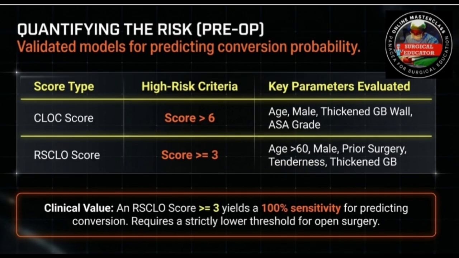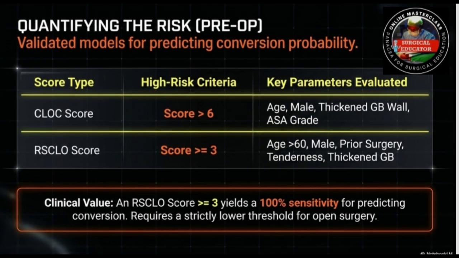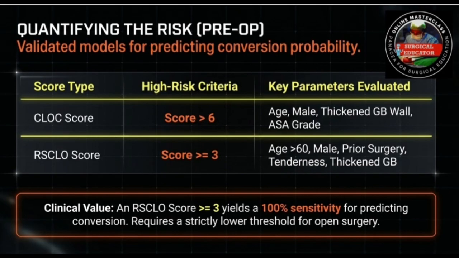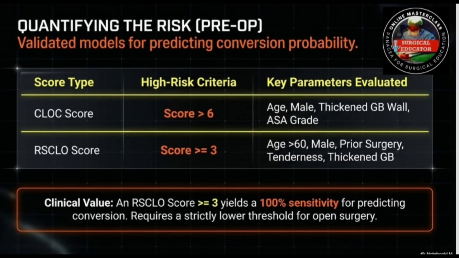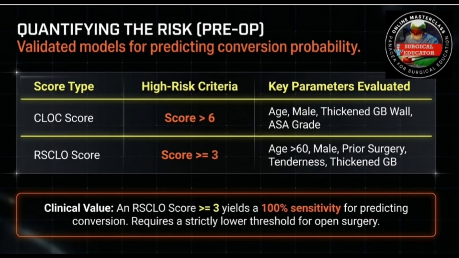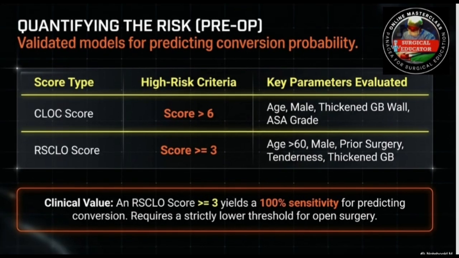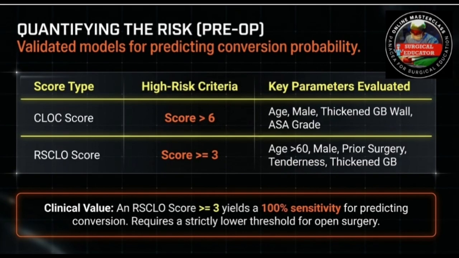Workflow integration and, again, surgical culture. It requires taking an extra moment in a compressed timeline to pull data and run the math. Some surgeons rely on heuristics, mental shortcuts. But heuristics fail in edge cases. Constantly. The push in modern surgical education is to mandate these scores as hard stops in the checklist.